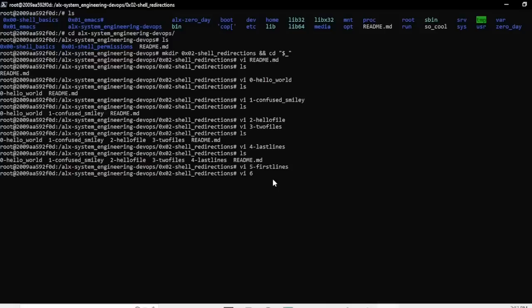We're in task 6 now, and task 6 says we should write a script that displays the third line of the file. Okay, so for our task 4 and task 5, we've been displaying the last 10 lines and then the first 10 lines. But for our task 6, we have to display a specific line number. So let's see how we fix that problem.